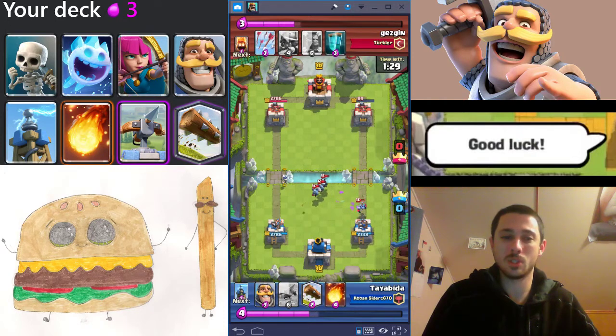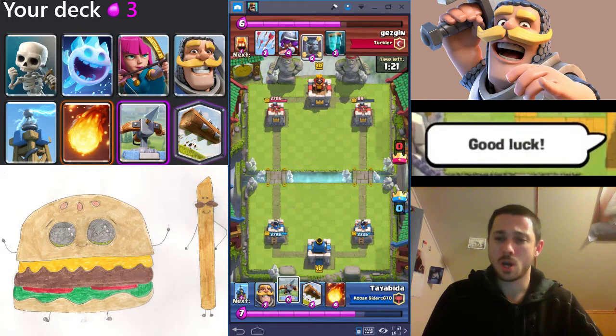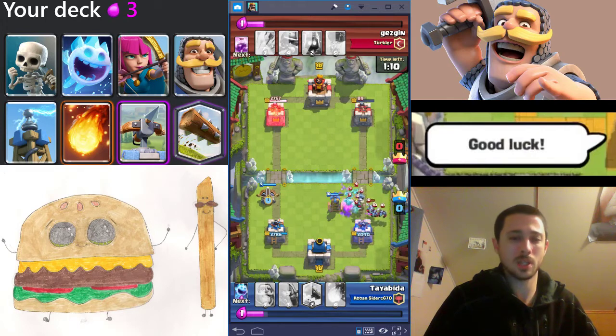Next, you have the archers. Now, I really like me some archers. Archers are a really awesome support card. You could definitely replace them with just about any other ranged support card. Ice Wizard only costs 3, and he plays a very similar role. Musketeer could probably fit in there as well, but she's a little bit more expensive, and there's only one of her. You could probably toss in an E-Wiz or something like that, too.